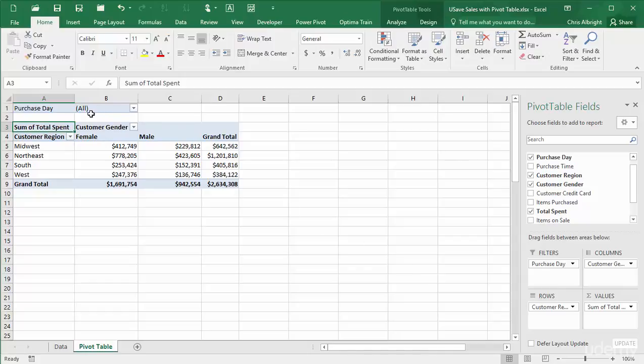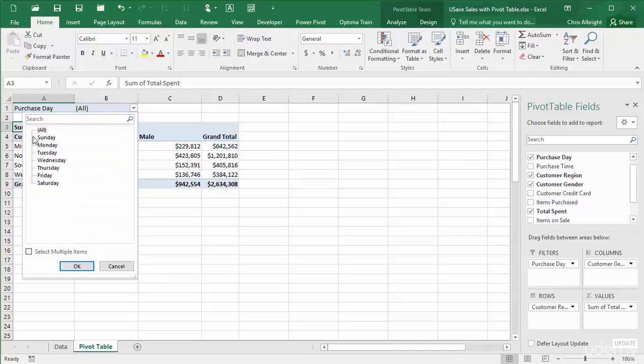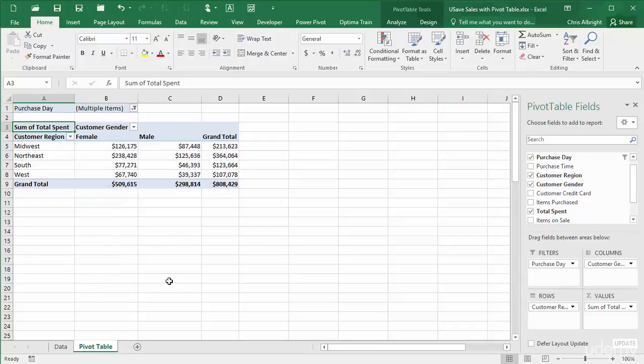However, I will filter out all days except for Saturdays and Sundays. Now the pivot table totals are for weekend purchases only.